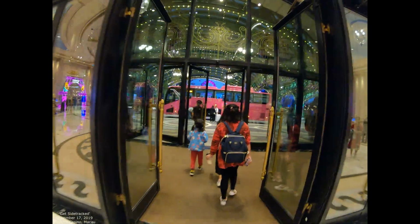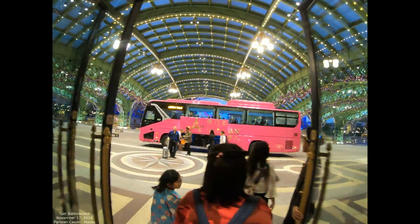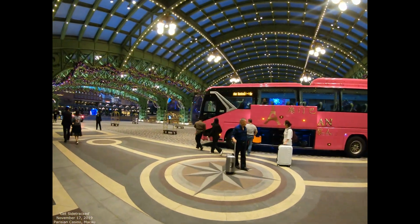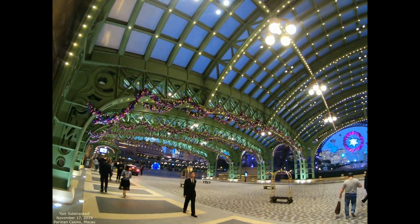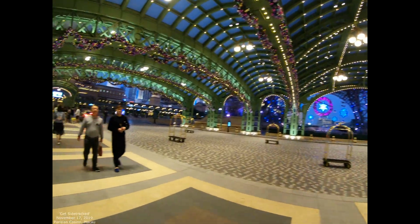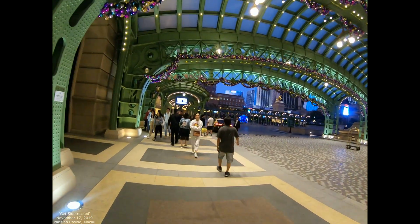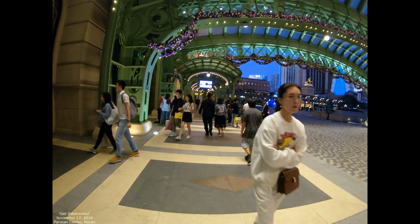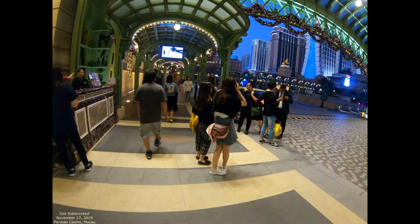Oh, the Parisian bus also comes right here, too. Okay. Good to know. I just took the bus from the ferry terminal. So right there is the Eiffel Tower, and you can see some other buildings in the background. Once we get up here a little bit, there'll be a different, better angle of it. Venetian is straight ahead. We're gonna walk by the Venetian next anyways. Taxis.